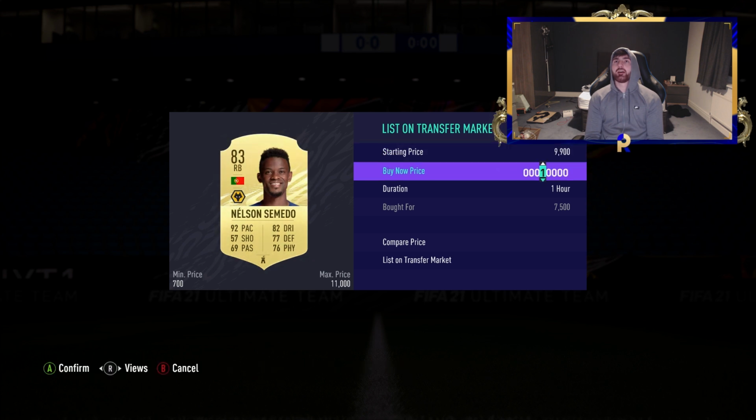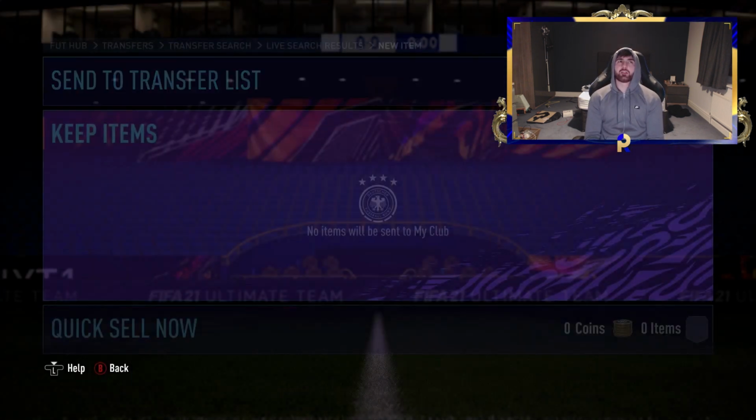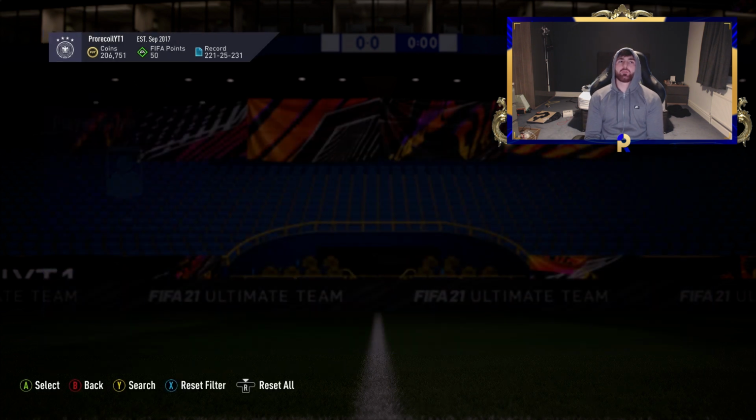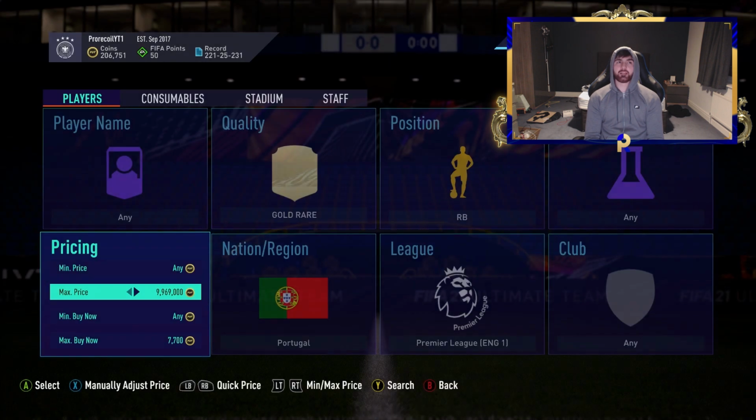I don't know why I couldn't multitask there. Let's have a look. Whack that one up for 8.3 as well. But I know you guys like the quick filters. But what you can do with this one is pick him up, hold him, and then sell him on for more profit. You can sell him on immediately.